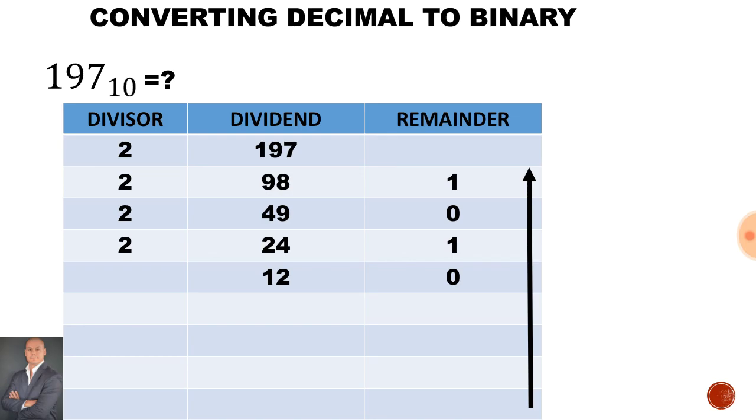Once again I have an even number which will mean that 12 will divide perfectly into two parts. So my divisor is 2. 2 goes into 12 6 times remainder 0. 2 will go into 6 3 times remainder 0. And 2 will only go into 3 once remainder 1.